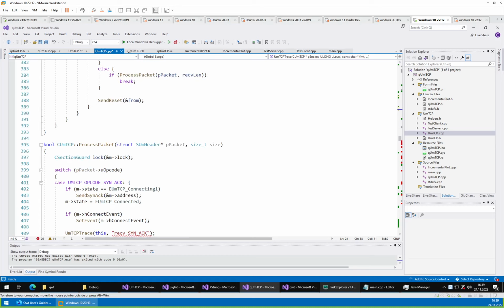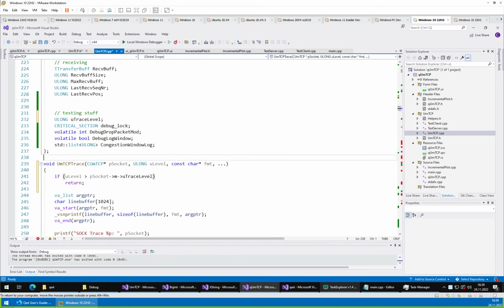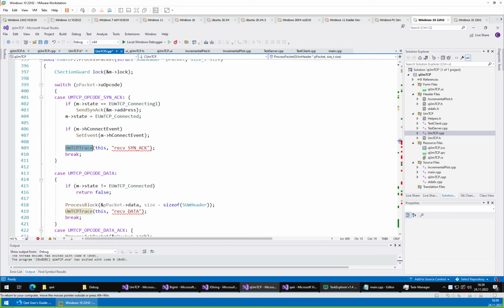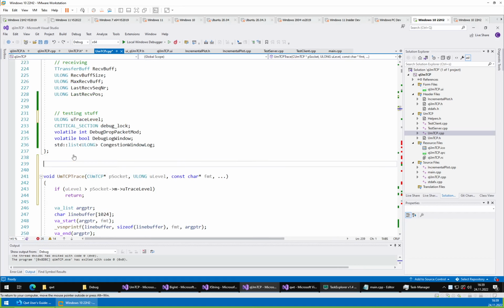Oh, and we of course need to define the levels now for every call. So level, well, sync is not very important. We should define the levels. That is good practice.